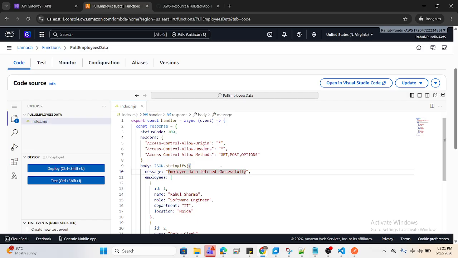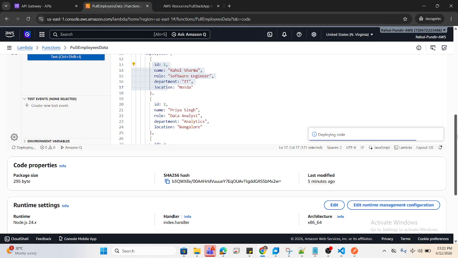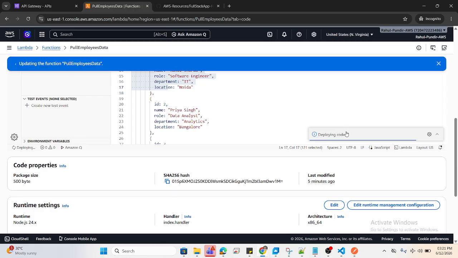And this is the sample data for the employees. Now I am going to deploy this Lambda function. Here you can see that deployment is in progress. And my Lambda has been deployed successfully.